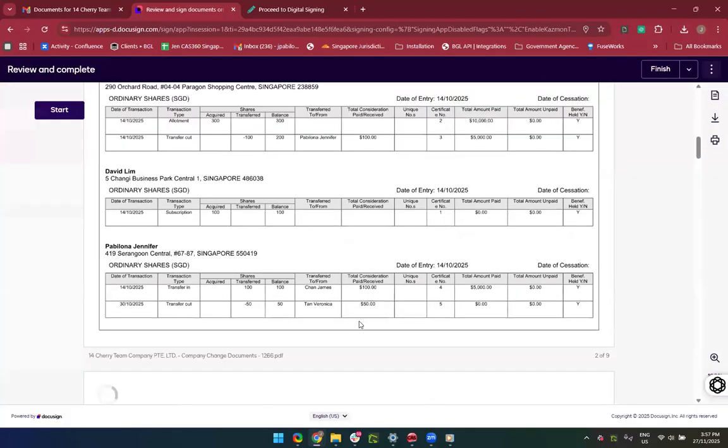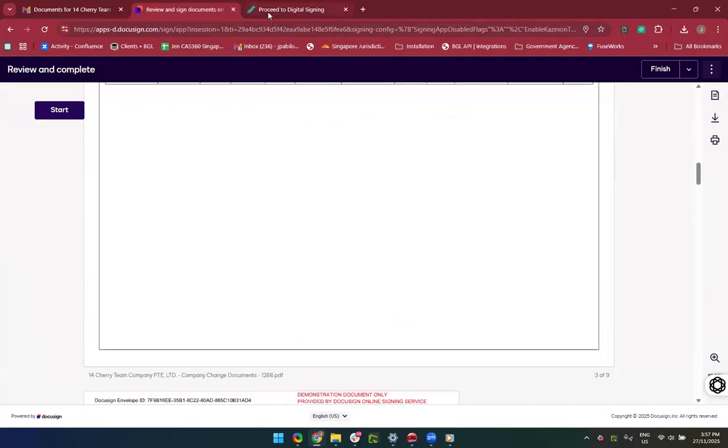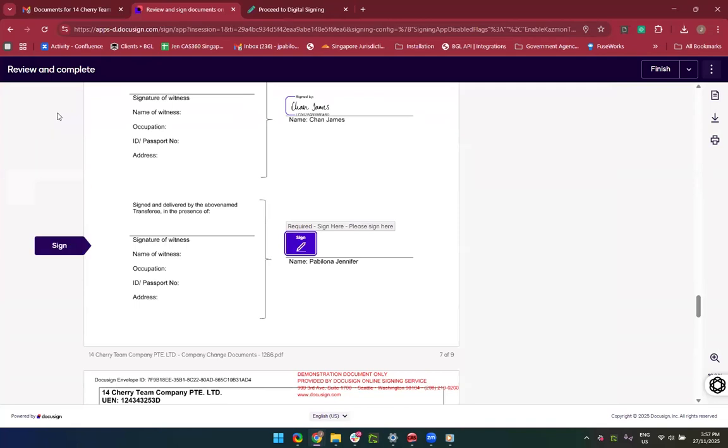So what I'm demonstrating right now is essentially how it will look for one of the signing partners when they click on the digital signing link.